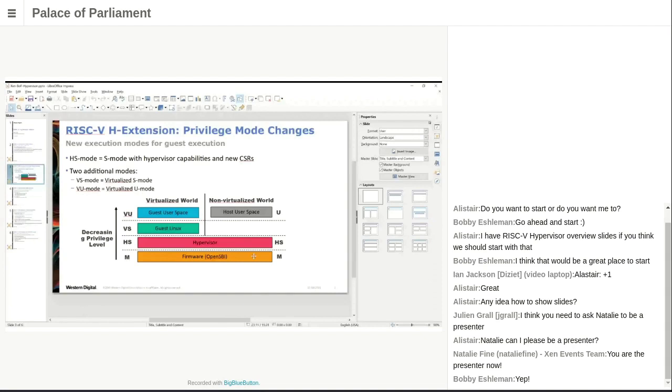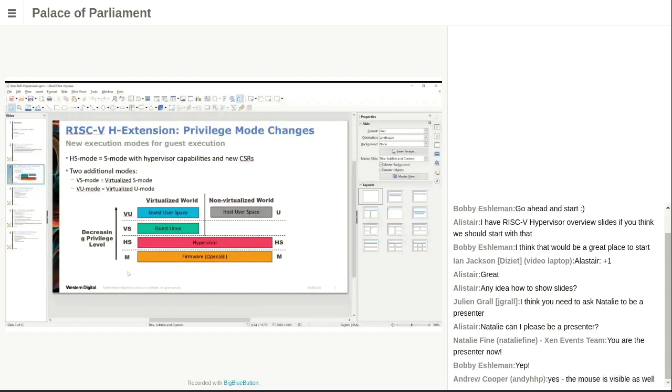Your machine mode, I don't know if you can see my mouse, the machine mode down the bottom stays the same. You don't virtualize the firmware. The firmware stays the same. On top of that, you run your HS, your hypervisor supervisor mode. For Xen, that's where Xen would run. For KVM, that's where Linux and KVM would run. And if you weren't using a hypervisor, that's where your OS would run, so Linux or whatever else you're running.